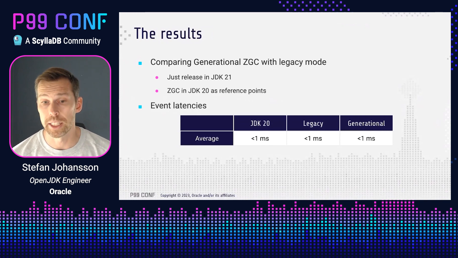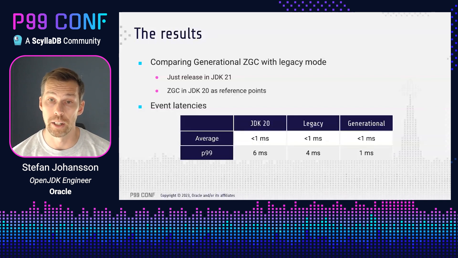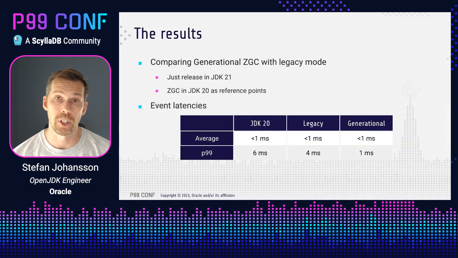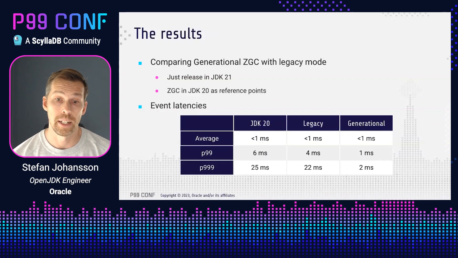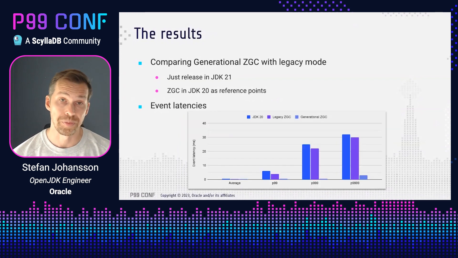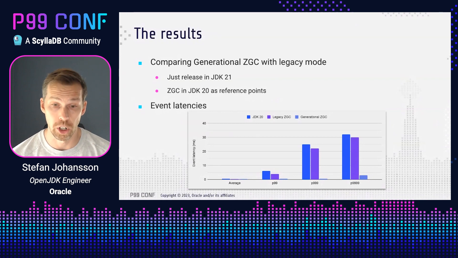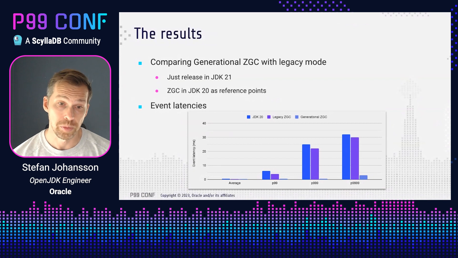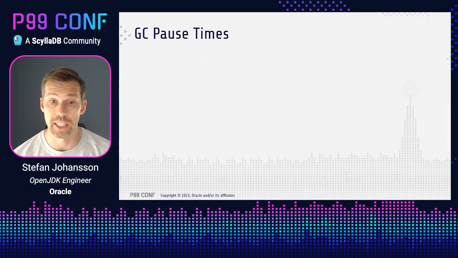Let's take a look at the event latencies produced by the benchmark. If we look at the average latencies, all of them look very good — below one millisecond in all the different runs. But if we start looking at higher percentiles, already at P99 we do see some higher latencies with JDK 20 and the legacy mode in JDK 21. The more nines we add, the higher the latencies we see with all runs except for generational ZGC, which keeps very low latency even at four nines. This looks very good — and sometimes it's easier to see results in chart format — and the results are very impressive for generational ZGC.